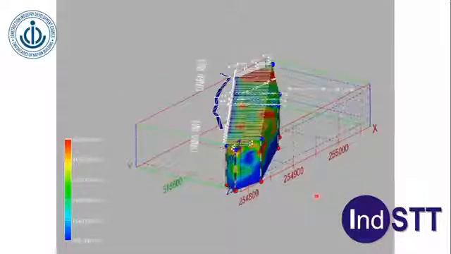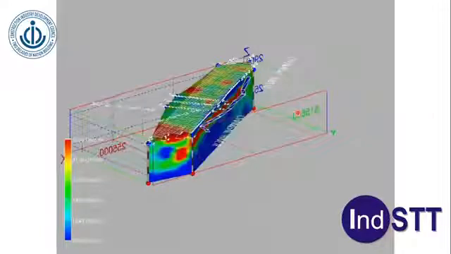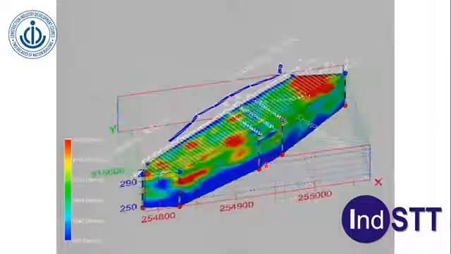This is a 60 meter by 300 meter block, 60 meter depth. All this blue that you see is water level. There was a cavity which was suspected because at the time of drilling, the drilling rod had just completely gone down suddenly for 60 centimeters. They wanted to know the extent and size of the cavity. So this investigation was done using ERI, and this is the cavity which you see. This blue one is going from one end to the other, and this was the cavity which was detected beautifully using ERI. This is a signature of a cavity here. This is all water table, this blue one. So results can be presented in very simple ways to understand.